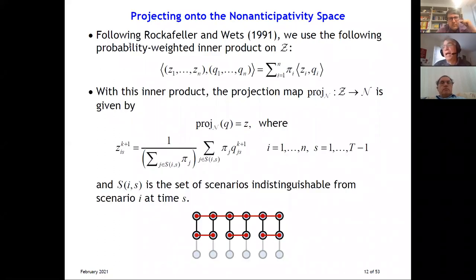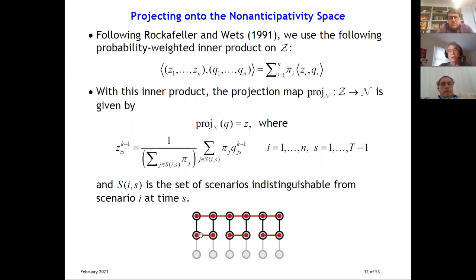And then to get exactly the algorithm that Rockafellar and Wets have, we use the following special inner product, and that's why I kept these spaces abstract instead of calling them R^n or whatever. We're going to use this particular inner product, which is like the usual canonical one, except that you multiply by the probability of that last stage scenario. If you use that inner product, the map that projects from Z, all these replicated variables not including the last stage, onto the non-anticipativity subspace works like this. At each stage, you take all the scenarios you're not distinguishable from yet, and you just take the probability weighted average of those vectors.